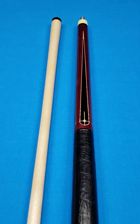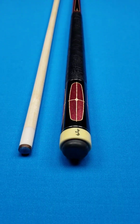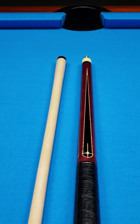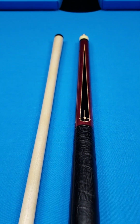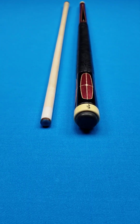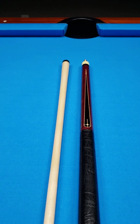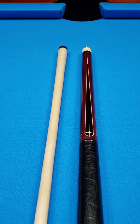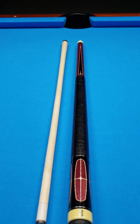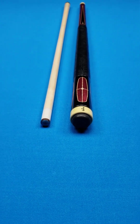Here's an old school SHURTZ Custom Cue by the legendary Mr. Bob Owen from Wichita, Kansas. Bob worked for the SHURTZ Cue Company, a custom cue company there in Wichita, Kansas, and then he bought SHURTZ out a long time ago. Now, most of your new cues are going to be signed only, of course, by Bob Owen. So these SHURTZ cues are kind of a little bit more on the rare side.